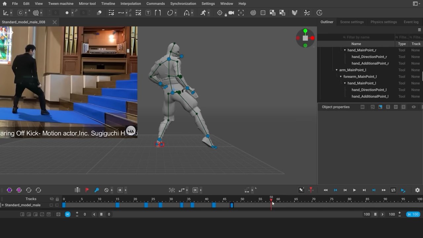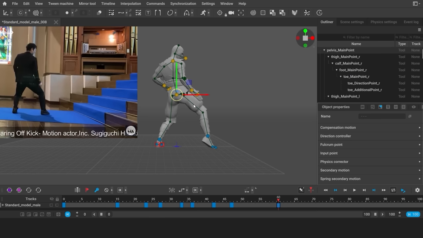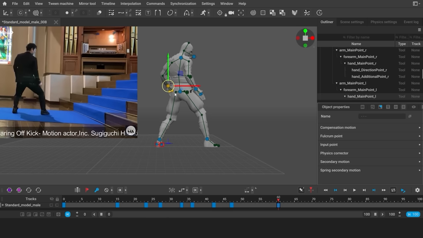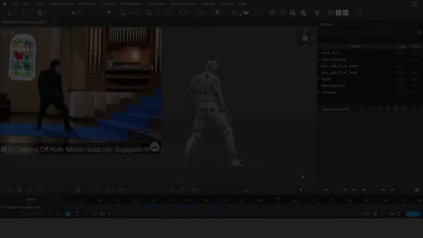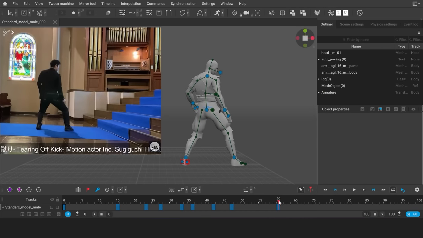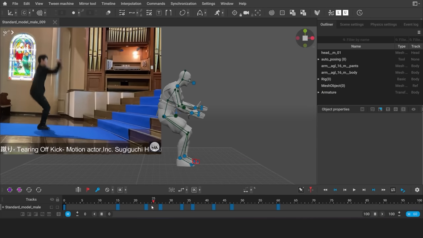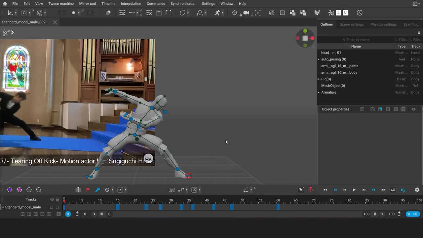And the final frame, the character gets to the last pose after the jump. In this pose, both feet make full contact with the ground. Otherwise, this pose is not very different from the previous one. So now we have all the main poses. Creating them is the part of the animation workflow known as blocking.